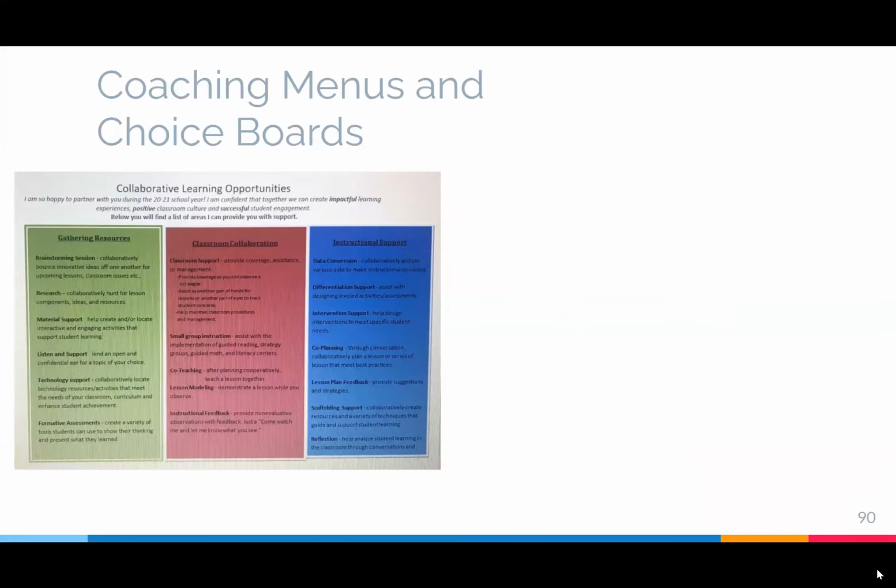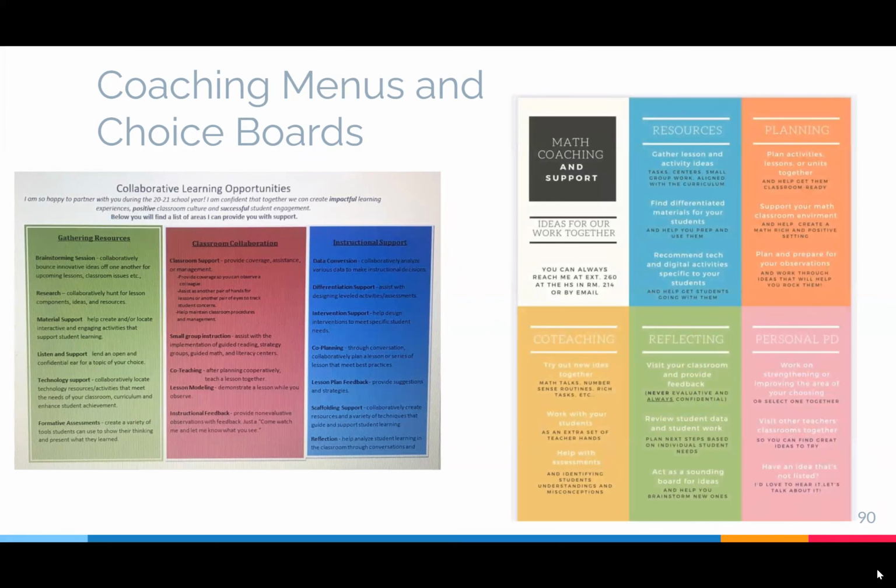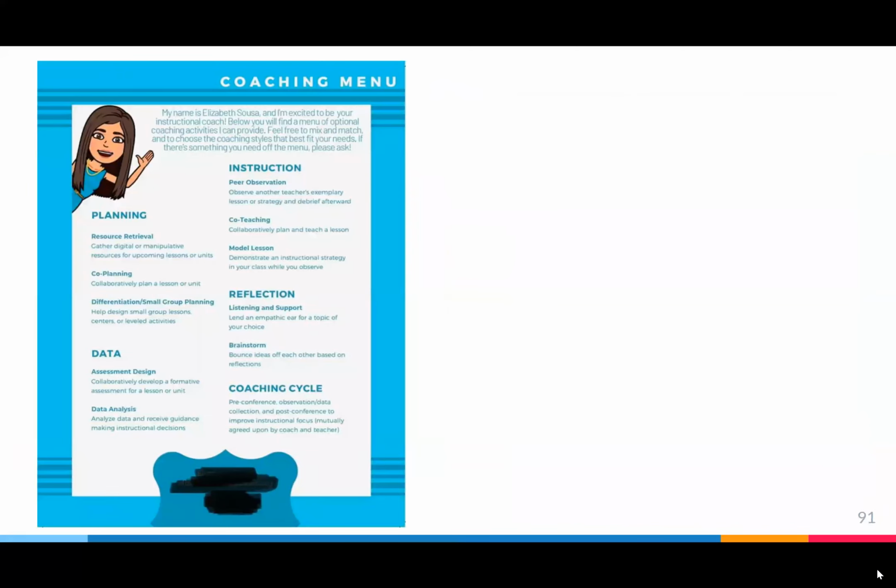So I just went through social media, specifically the Instructional Coaching Connection group on Facebook, and I looked at the different kinds of menus that coaches had offered as examples. So here's a basic one, 3 different goals with possibilities under each goal. Here's one that is more of a handout. There are 5 different coaching goals with 3 ideas underneath each.